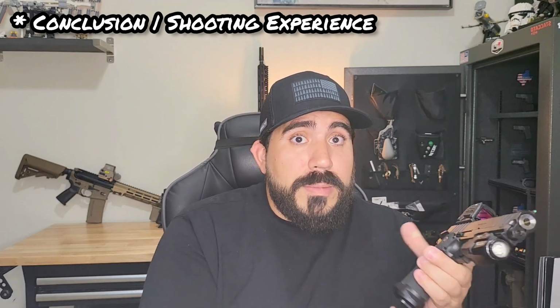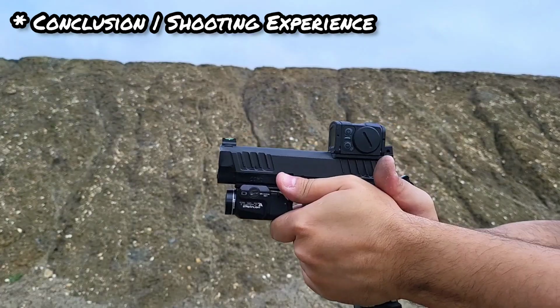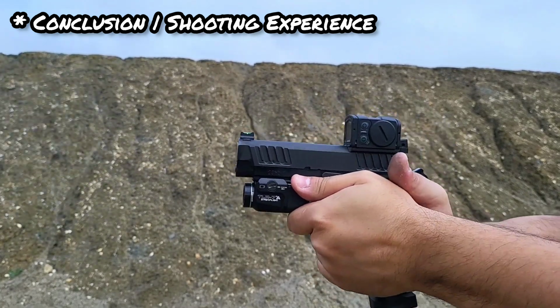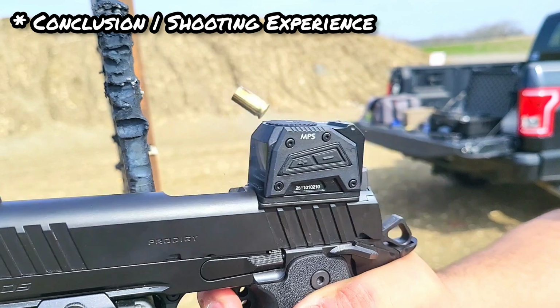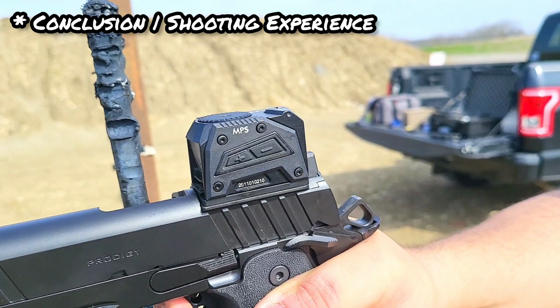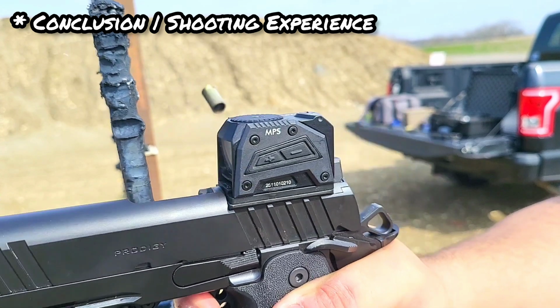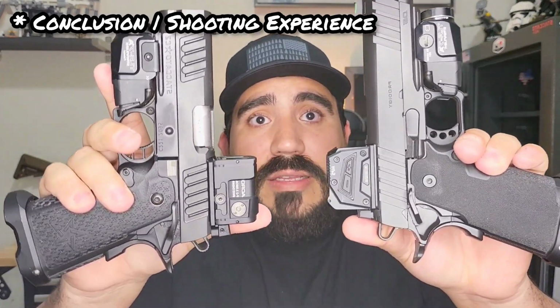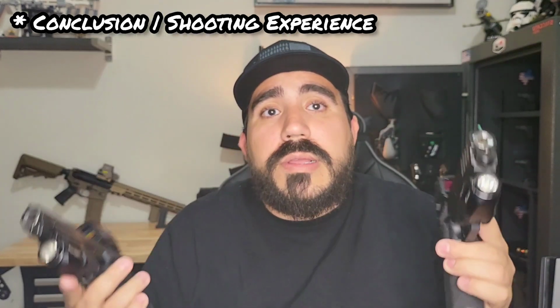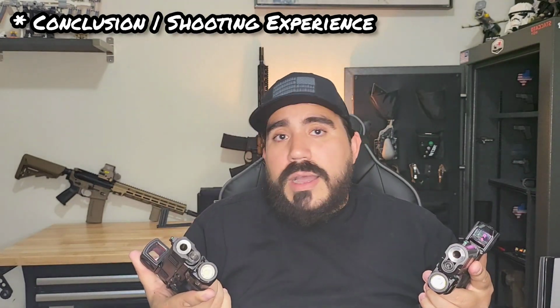Now be mindful though, the mounting of these. I know they say that it's like the Aimpoint Acro P1 or something like that, and it's not. It does not mount very well across both platforms. There are some slight differences between the Aimpoint Acro and the Steiner MPS in regards to their footprint. They don't just mount right up.